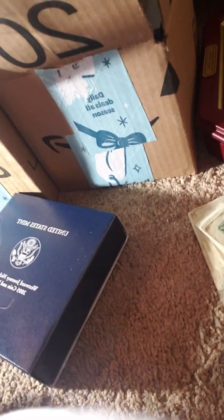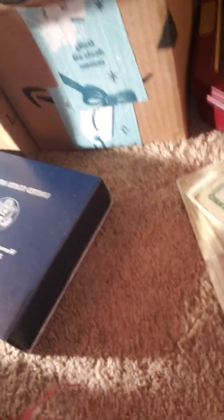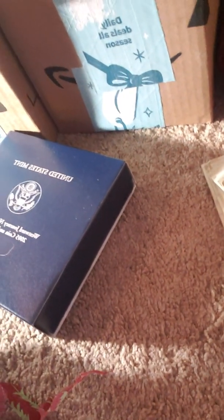Here are Buffalo nickels old and new. Someone put a roll of nickels, and instead of putting old Buffalo nickels in a roll they tried to be sneaky — I watched a video about it and thought it was funny but sneaky. Here's some Presidential Dollars — the Louisiana Purchase, Lewis and Clark, Jefferson, Ocean in View. See how they put Jefferson's face in there? Here's Presidential Dollars and a Buffalo nickel Jefferson's face one.